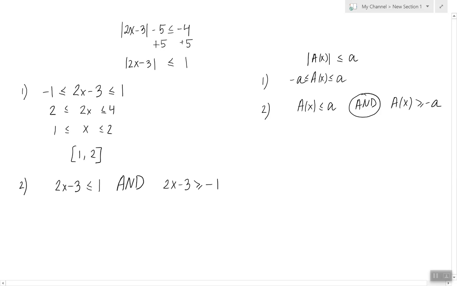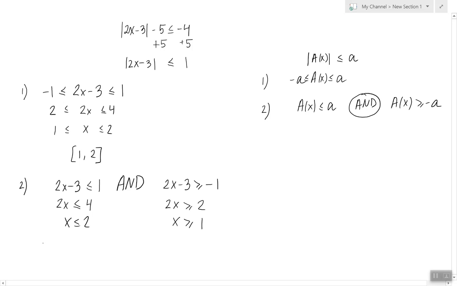Now, how do we solve compound inequalities? We solve each inequality individually and then we perform the corresponding set operation on the two solution sets that we obtain. So let's go ahead and solve the inequality on the left. It's a simple linear inequality, so we just solve it by isolating the x. And the one on the right is also simple linear inequality, which we can solve by isolating it.